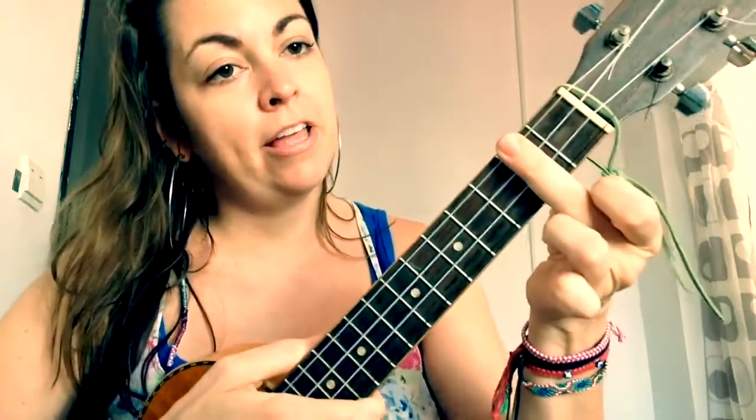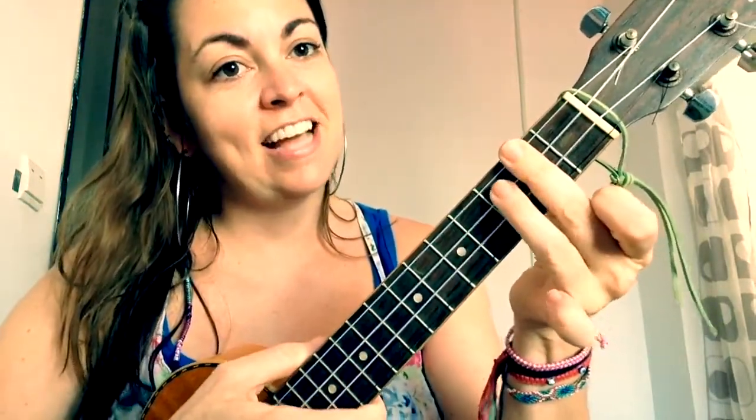And then B. So the bottom two strings of the second fret, the second string of the third fret, and the top string of the fourth fret. B. There's another optional chord here at one place in the song. The part where he is repeating, "If I had the chance, I'd ask the world to dance." And that is B7. So that's barring the second fret, and then add the second string of the third fret. This is B7, but that's also optional.